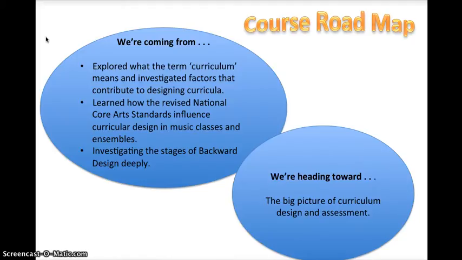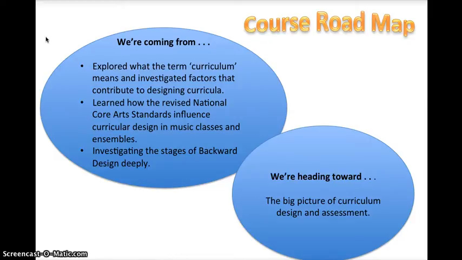Chapter 12 addresses the big picture of curricular design. In that chapter, Wiggins and McTighe suggest K-12 teachers should create syllabi, in other words, yearly outlines for their grade levels and ensembles. I would challenge you to think about what a syllabus, that is a yearly outline, would look like for the grade level or levels or ensembles that you have chosen for your unit design. So that should be one grade level or one ensemble for that.